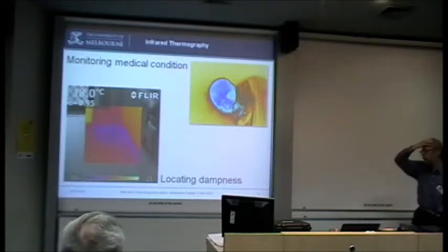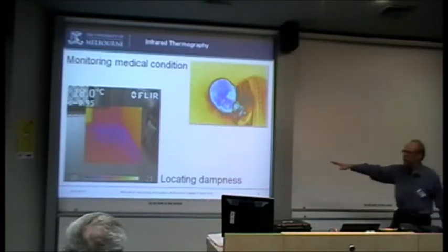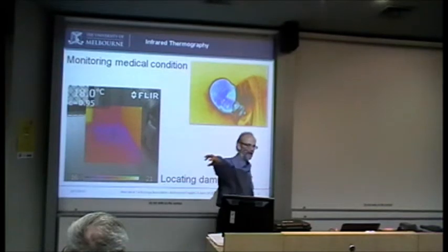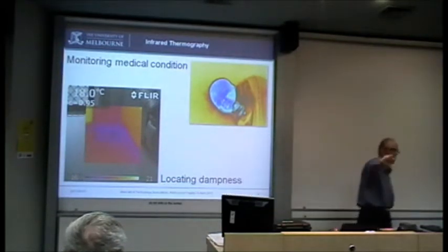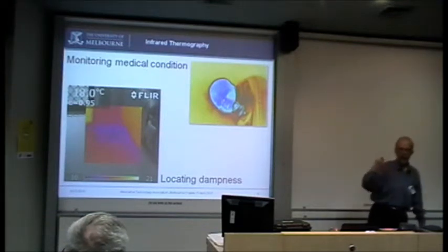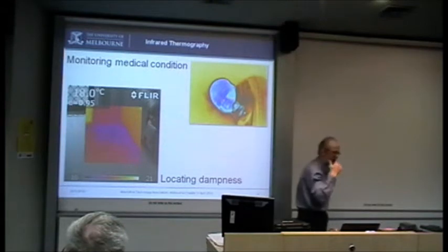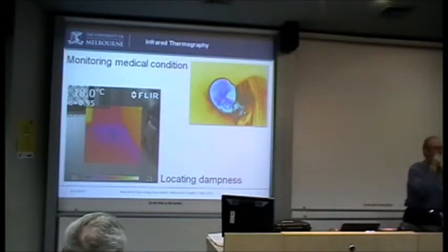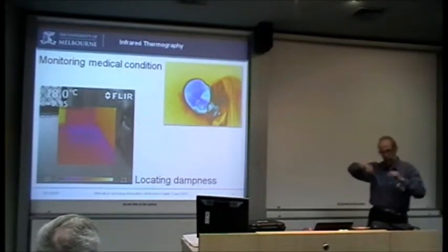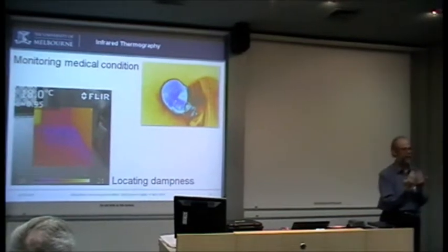When we are looking at a uniform material, as in this case the carpet or the floor, where we see differences in colour like this, they are representing temperature differences. The cameras themselves are not picking up temperature. They pick up thermal radiation. Different surfaces, even at the same temperature, will emit a different amount of radiation. So you will get what is technically termed the apparent temperature. You'll get an apparent temperature difference, even when there may not be one.